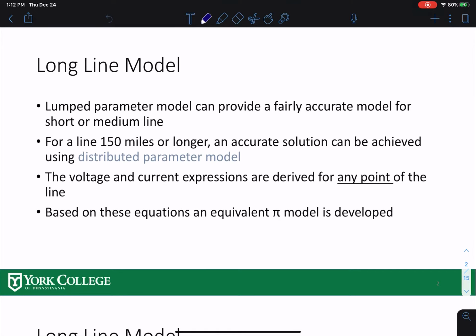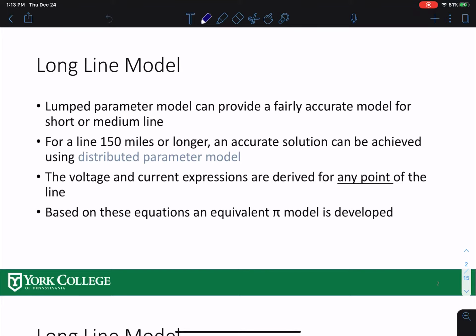So in the medium length transmission line or even short length transmission line, we lumped all the parameters together for the whole length. So you can only have two quantities available: the sending end quantity and the receiving end quantity. You can find VS or VR, but you cannot find any quantity in between on the line because you lumped all the parameters together. That is okay for short and medium line lengths because the line is not that long. So you can go with the two end parameters.